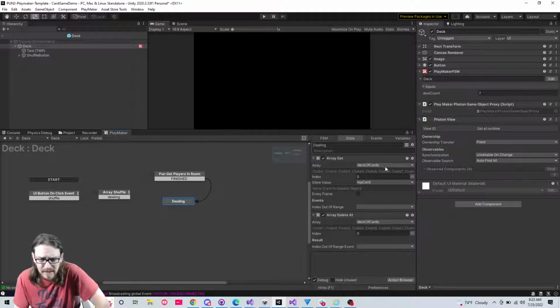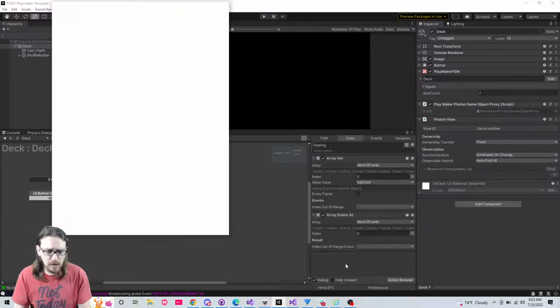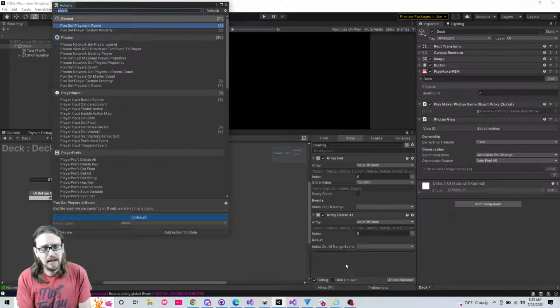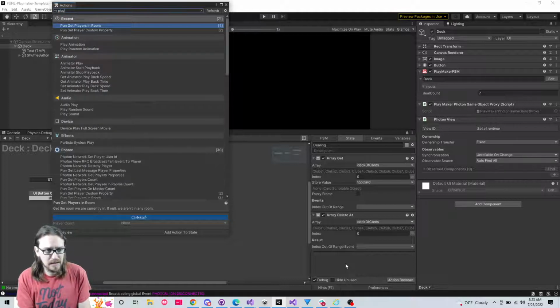But when we're dealing, we want to array get the top card, and then we are going to player. We have the scriptable object, which is the card, and then we need to set it in the other player's array.